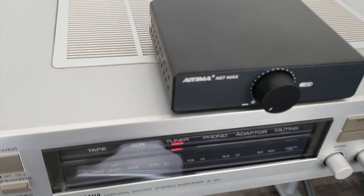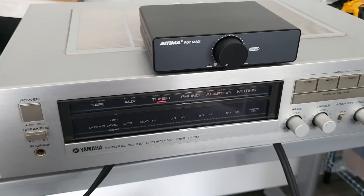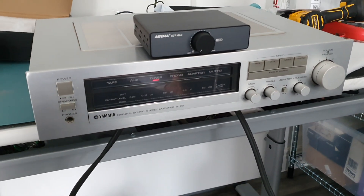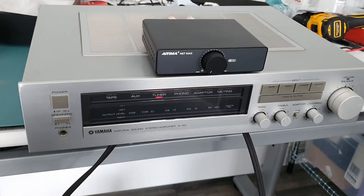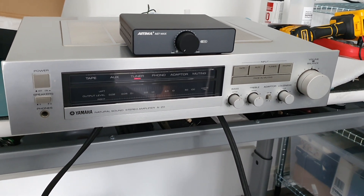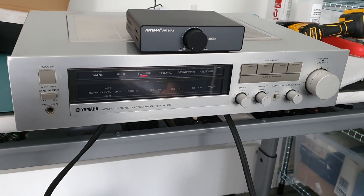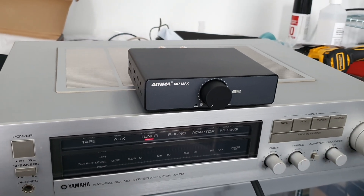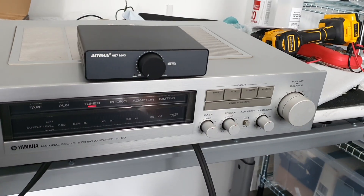You would probably need a pre-amplifier with this to get the most out of it. This is not as good as the Douk Audio I had with the TPA3116 chip in it. This has got the TPA3255 chip, I think — I can't remember the exact name — but it's just horrible. It's not warm. Soulless sound. It's punchy, it's very clean, but not in a musical way.